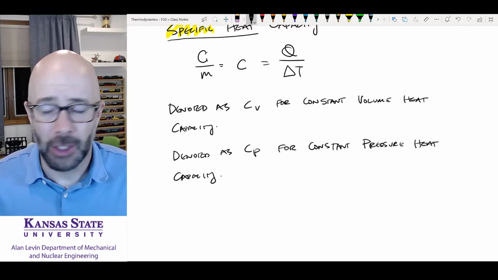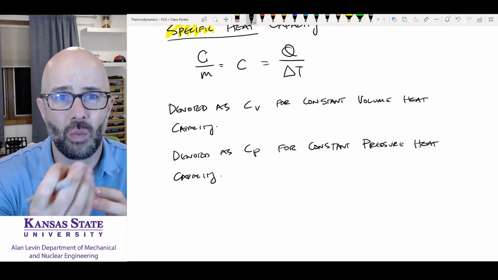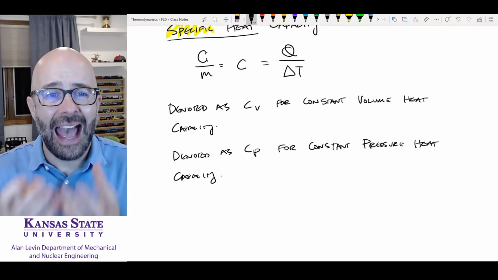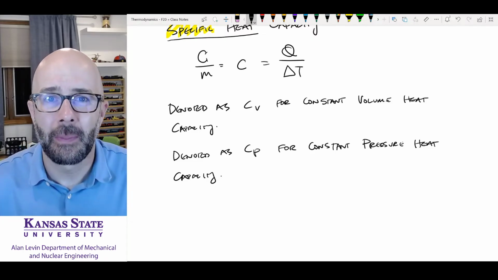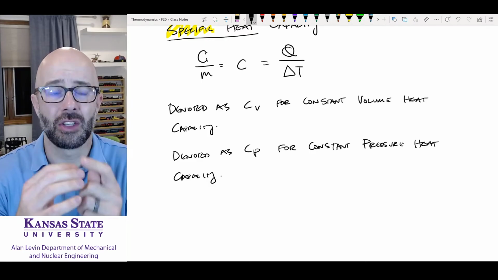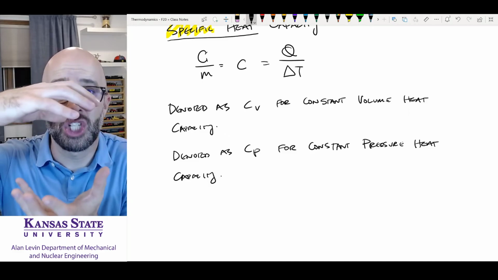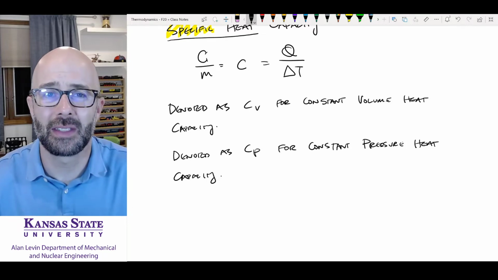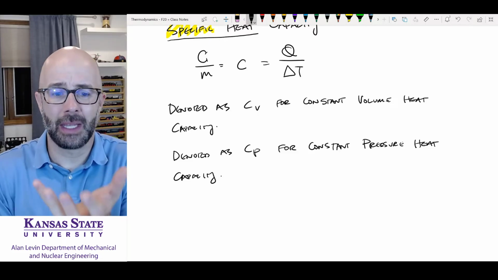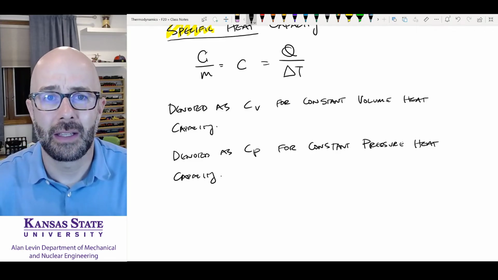Let's now have a rigid container that's at constant volume. Let's put a gas inside of it. Let's just put air inside of it, okay? Let's add heat to that gas. What's going to happen? The temperature of that gas is going to rise. In fact, as the temperature rises, it's going to increase the pressure inside of that container. You've probably dealt with or seen this before and kind of understand what's happening there. So heat coming in is going to increase the temperature and the pressure of the container, but the volume remains constant.